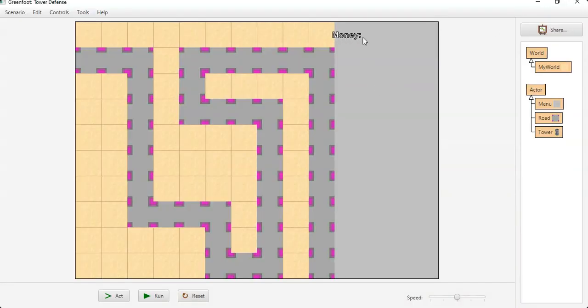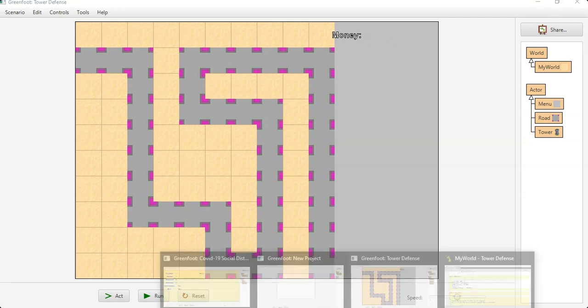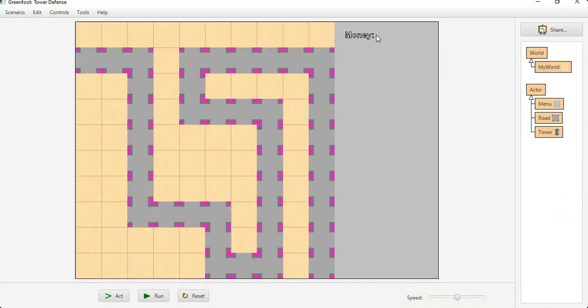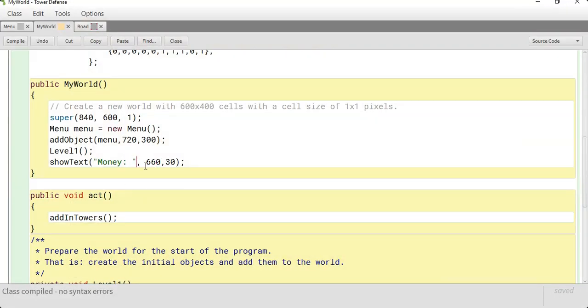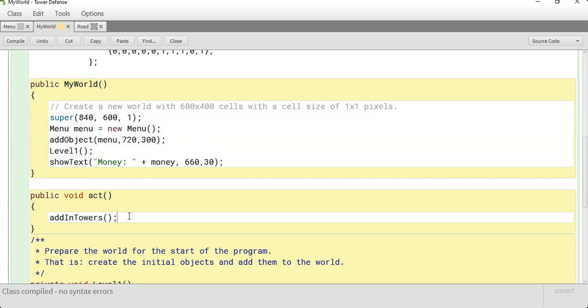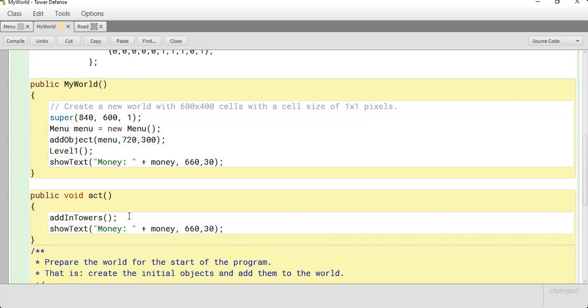And now we have money, and we need to scoot it over a little bit. But that can be our first row. It can tell us how much money we have. Okay, so the y value is fine, but the x value needs to be a little bit further over. Then we look, and we have our money. Okay, and so also our money needs to show our live amount of money. So this can't just be in the prepare method, but also should be in the act method, so we're always live updating that money.